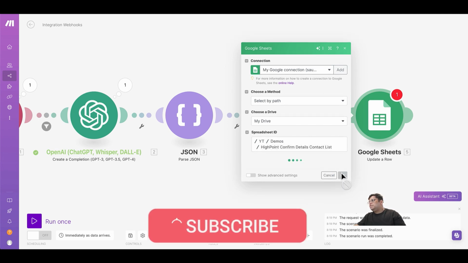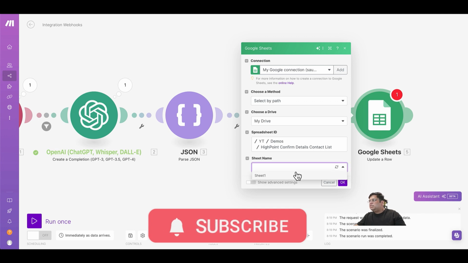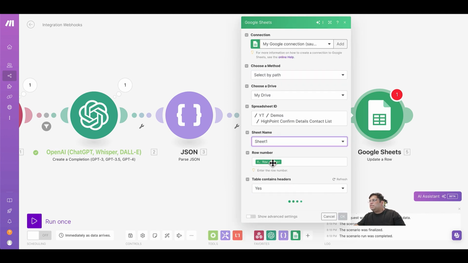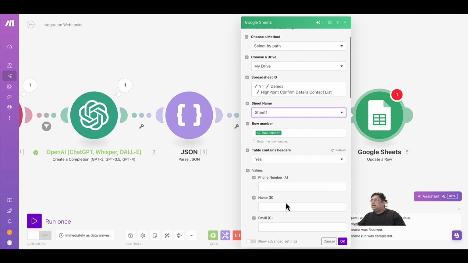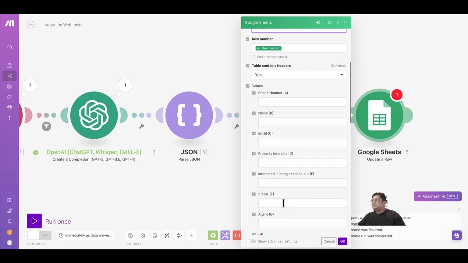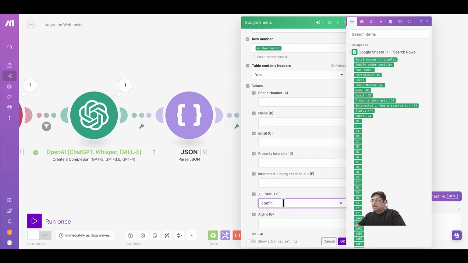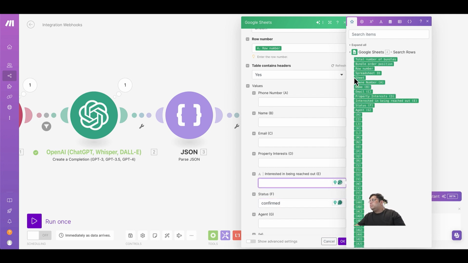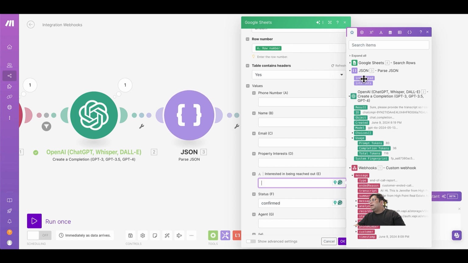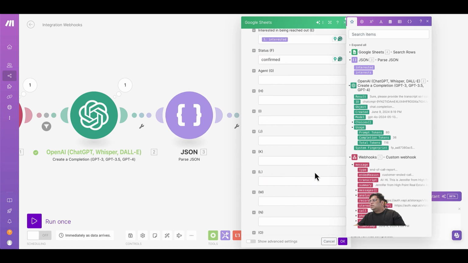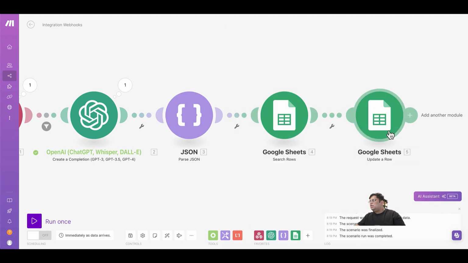Okay, so I have the sheet now, I have the sheet name, I have the row number, and what we want to change is status. We want to say we have called them, so this is confirmed, interested in being reached out. We're gonna say interested, and property interest we're gonna update with interests. That's pretty much it. Let's click OK, let's save it.